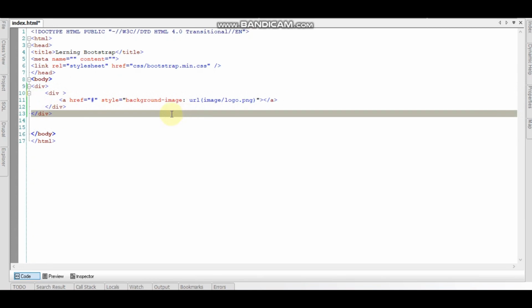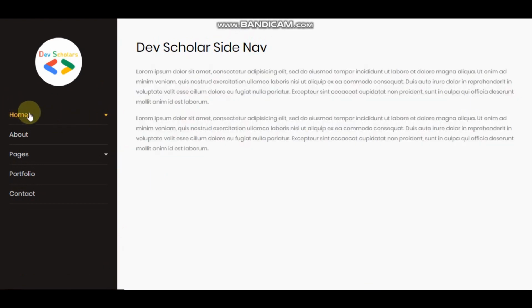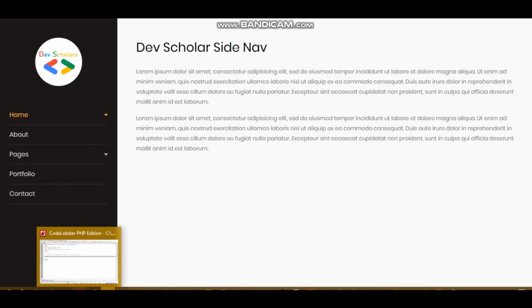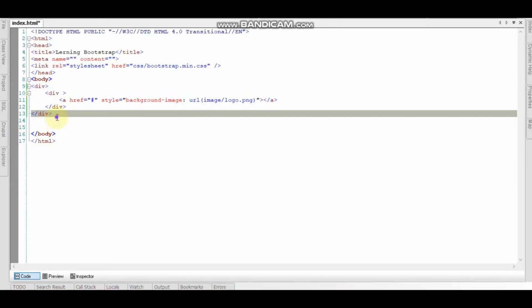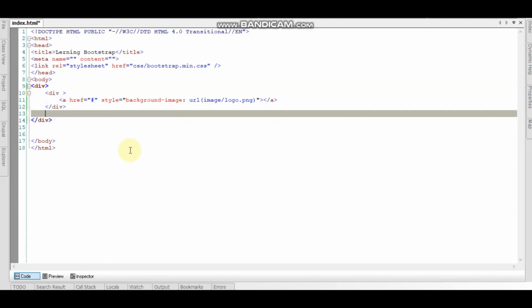The next thing we are going to do is style, or rather place, our items. These items are on the left. They're the side navbar, and we want to style that. Everything shall be placed inside this div, and I'll tell you when we begin to do CSS, just like I've said, you're going to learn how to do that.